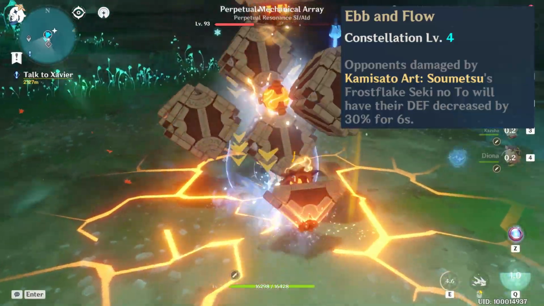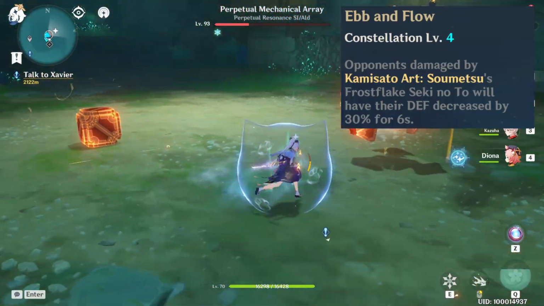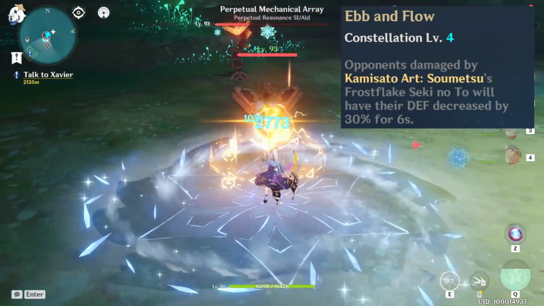Her C4 reduces the defense of enemies hit by your ultimate by 30% for 6 seconds. This debuff refreshes as long as enemies keep getting hit by your storms, so under optimal conditions you can maintain this debuff for up to 11 seconds.